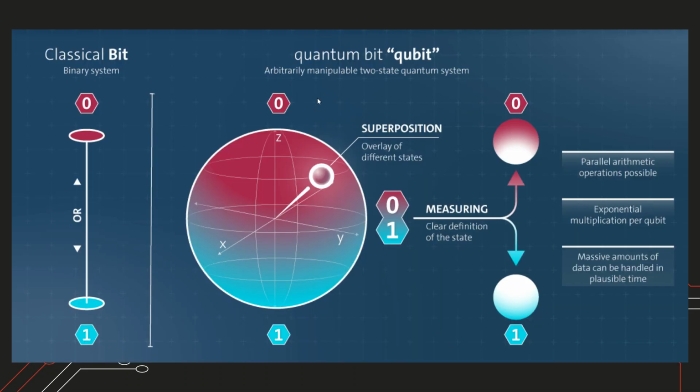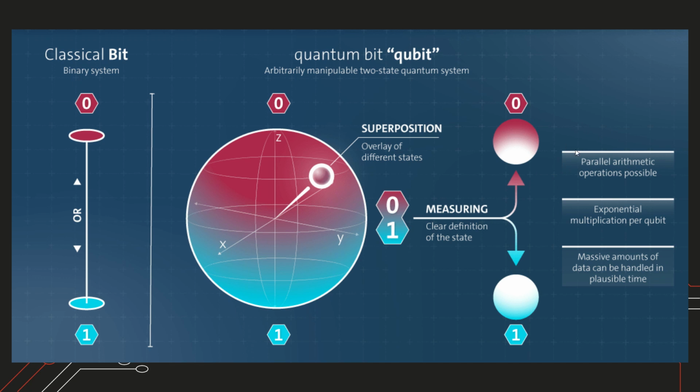So this is an example of a qubit, and this is an example of a classical bit. You can see how a classical bit is represented by zeros and ones, and it can be either or. It can't be both at the same time. But a qubit is a blend of these. So this is an example of a superposition, but it's not limited to this, obviously. It could be over here, it could be over here. It could be anywhere within this qubit, versus this, which is much more black and white in the sense that you can only be one or another value. And this is a lot more fluid in that sense.